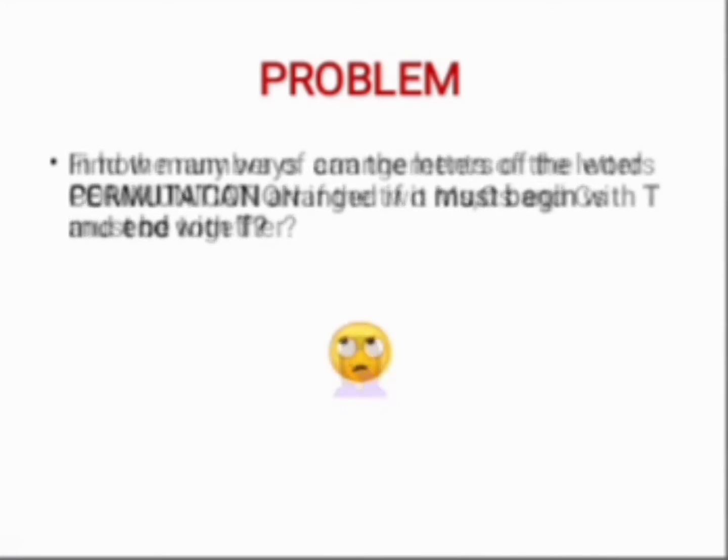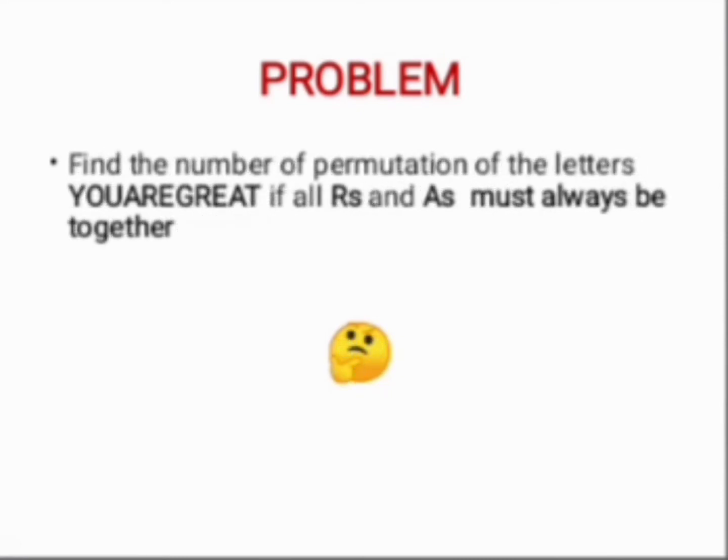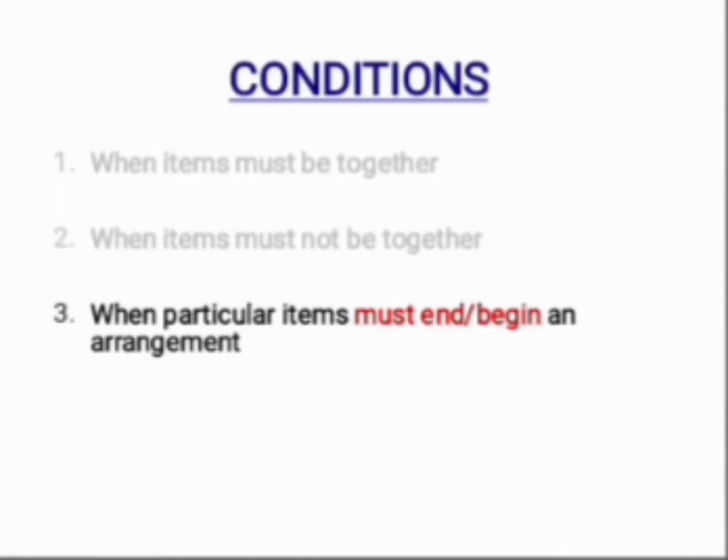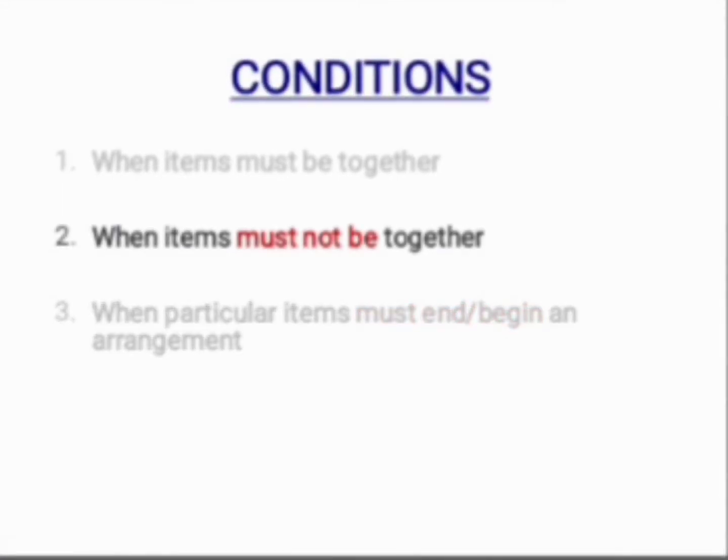This video is set to provide a simplified method you can use to solve problems containing either of the following conditions. 1. When items must be together. 2. When items must not be together. 3. When a particular item must end or start an arrangement. Let's go on to solve problems containing these conditions.